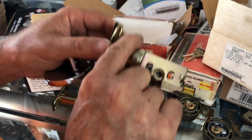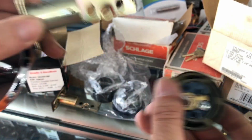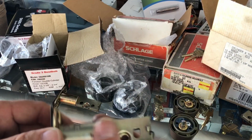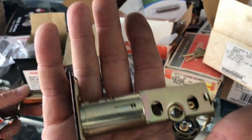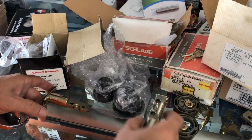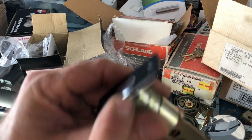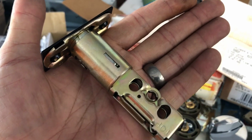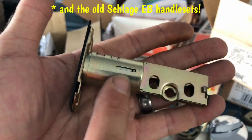You could use these bolts on the 162. The older 162 is perfectly fine to use them. The big holes won't matter. But if you tried to use this bolt with the small holes where this was, you can't, because it has to have the bigger screw holes. Those were pretty unusual. However, the whole point of this is you can also buy these latches independently. These I'm sure are not made by Schlage anymore, but they are available as an LSDA part. So you can buy dead latches.